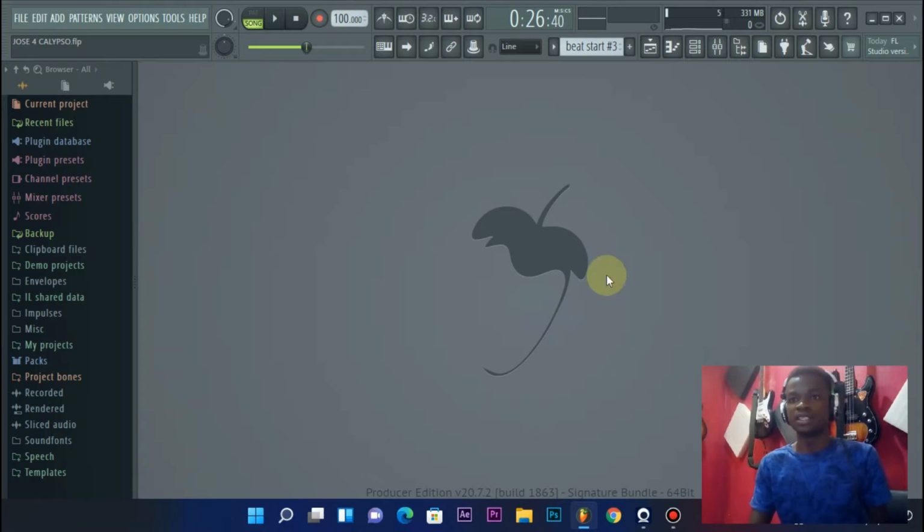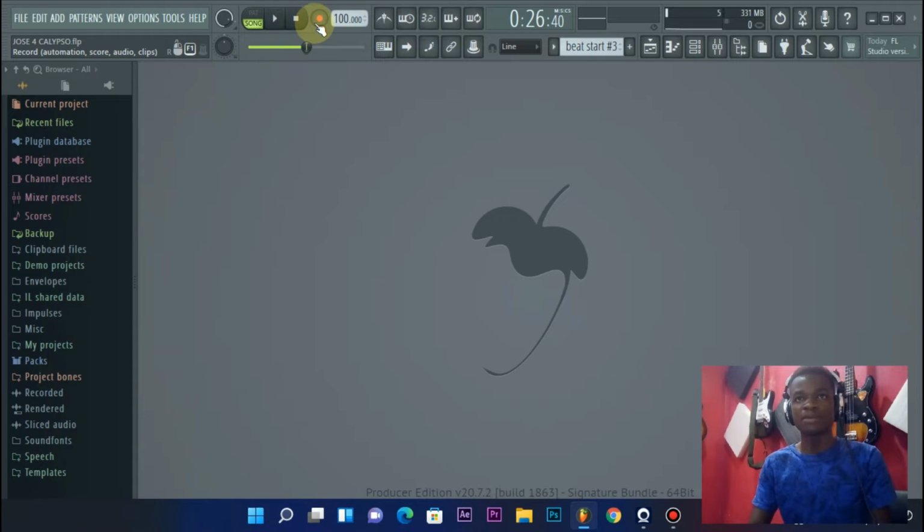So there is something blank. The first thing I'm going to show you, a very important thing that helps a lot, is this place. It is called the hint panel. The function of the hint panel is that if I hover my mouse here, it tells me that where my mouse is, that is the playlist. If I hover my mouse in this place, it tells me that is the channel rack. And anywhere else.